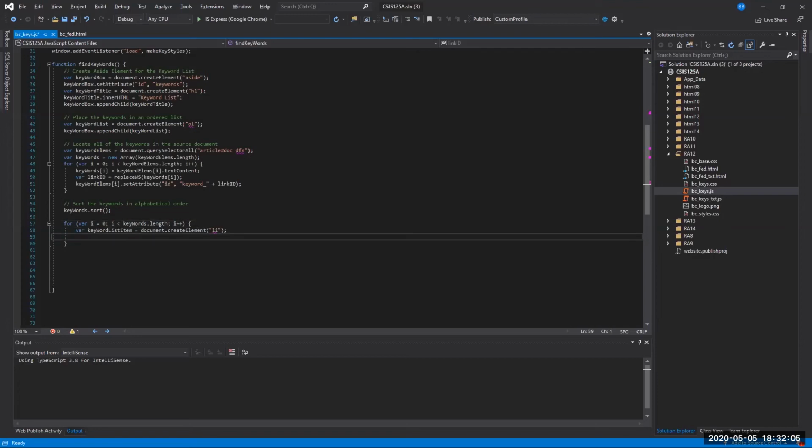So var keywordListItem. So notice the words list and item are all camel cased, all capitalized. And that'll be equal to using the document object's createElement and just creating a new element, in this case, a list item element. So that's how we get started.